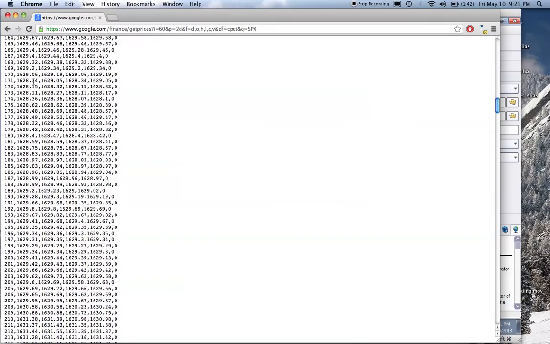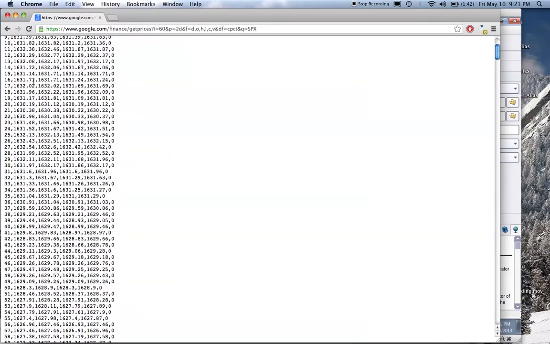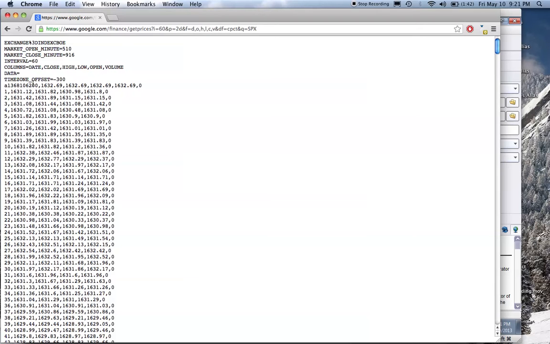It downloads the data for an entire day of trading, starting at minute 0, which is a really precise date tag that we don't use. This would be 0, 1, 2, 3, 4, 5, and gets the date, the close, the high, low, open, and the volume. So really extensive data, and you can graph it out in a candlestick chart like you would see on Google Finance or Yahoo Finance.